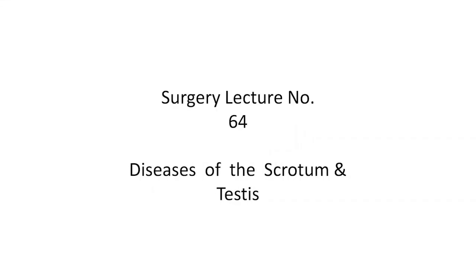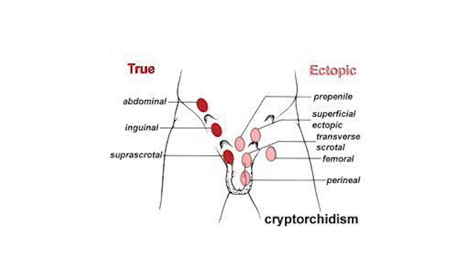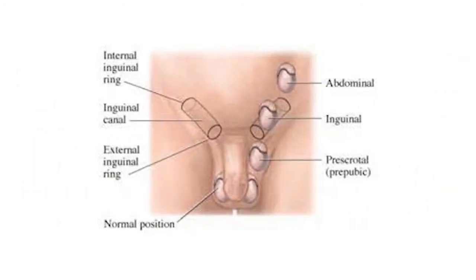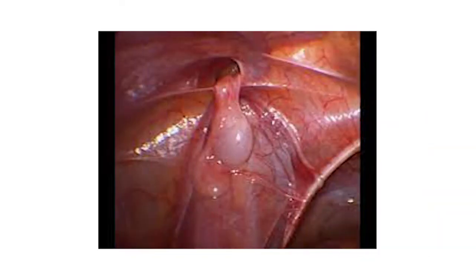Welcome dear students to my surgery lecture number 64, the diseases of the scrotum and testes. In this lecture we will cover the development of the testes, that is the embryology, descent of the testes, factors which cause descent of the testes, causes of the undescended testes, complications of incomplete descent and its treatment, surgical treatment like orchidopexy and others, external or anchorage, Keetley-Torek operation, Omrédanne's operation, Denis Browne's operation, Dartos pouch, orchidectomy, orchidocelioplasty and laparoscopy in undescended testes. All points we will cover in this lecture.